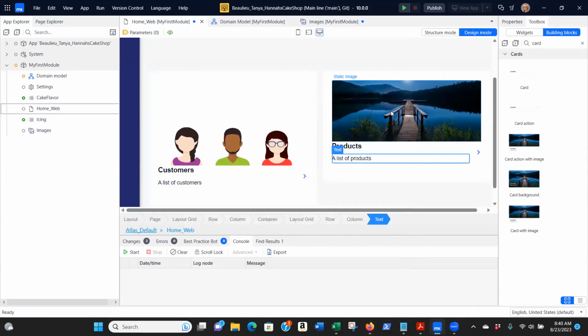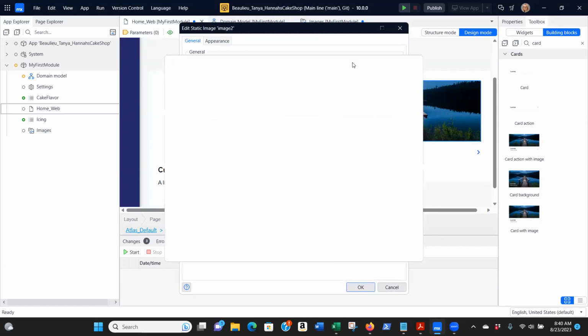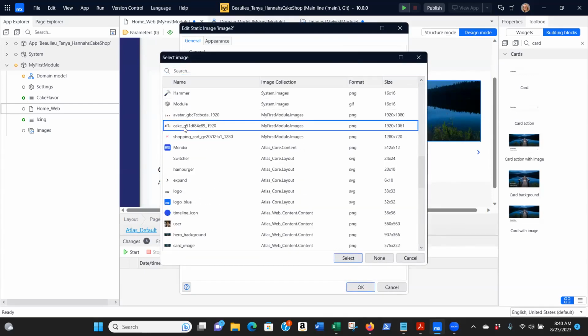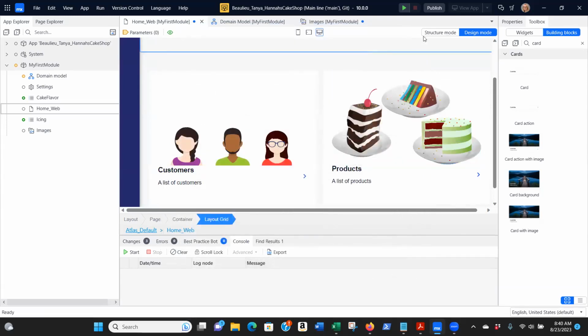And then I'll set my image. Double click on the image. Go to select. We add our set of cakes. Select. And okay. Okay, very good. Now we've got our home page set up.